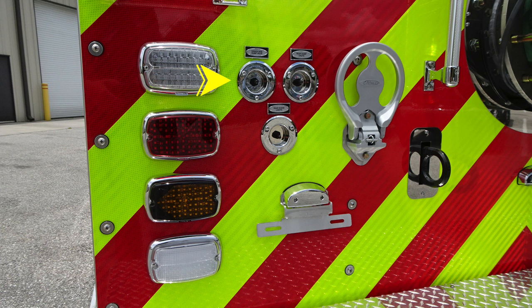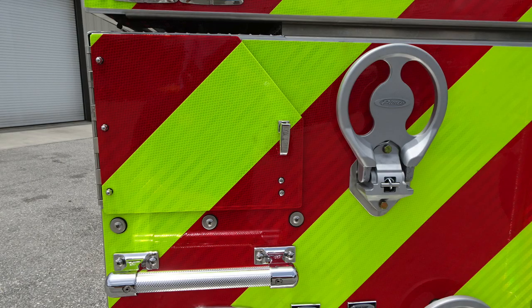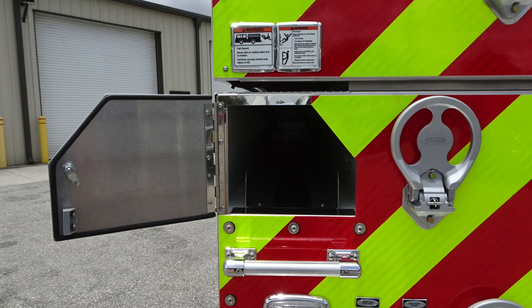First is the driver's side dump valve, and then the other is going to be the rear dump, and then the other is the rear scene light at the very bottom. You also have 2 direct access pull locations here. As we move upward on the left-hand side, just next to the step, you'll find this compartment, which houses your long suction tubes. And as we move above that, just a couple of warning labels here for fall injury. Be cautious when utilizing the steps, and also you should not ride on your vehicle while it's in motion.